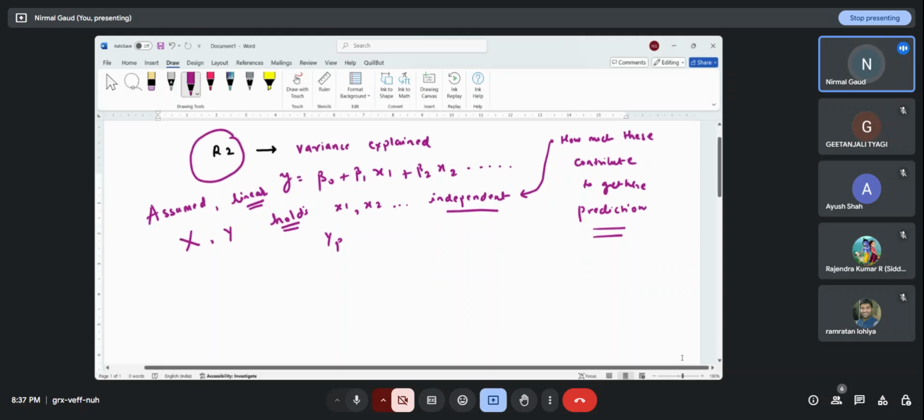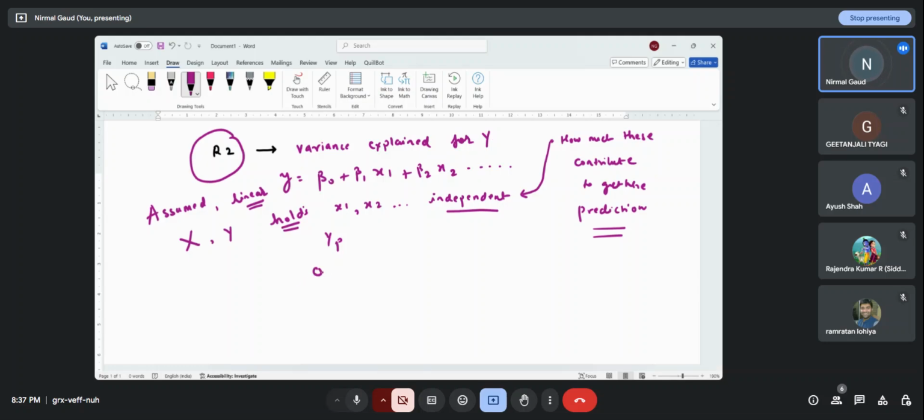Therefore R2 is a score which means the variance explained for y. Okay, for y, that means it tells what's the contribution of independent features in predicting y.